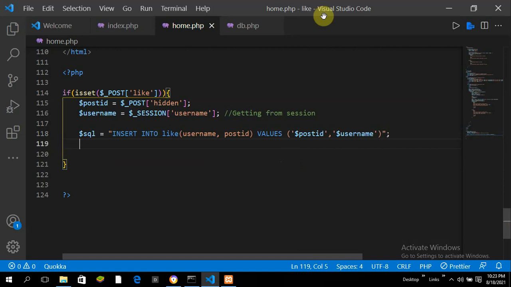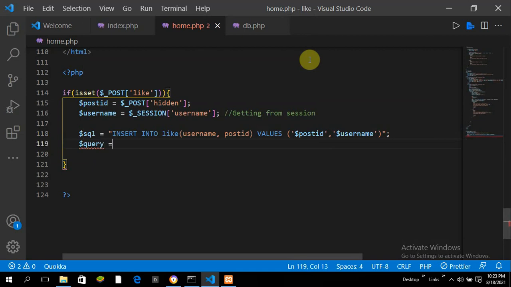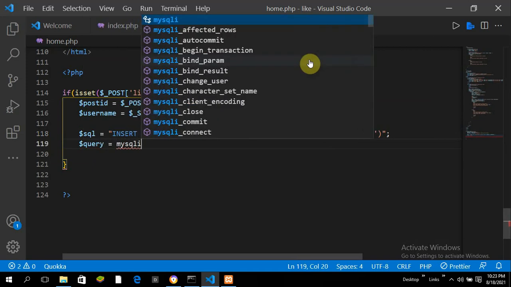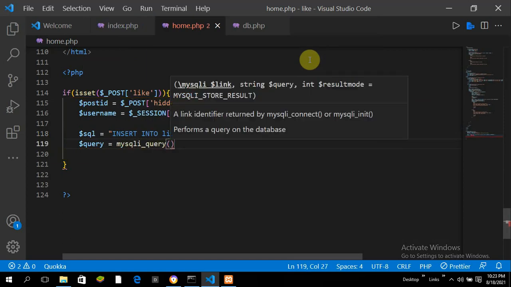Then I'm going to say $query_result, query equals to mysql_query. It means perform this query.